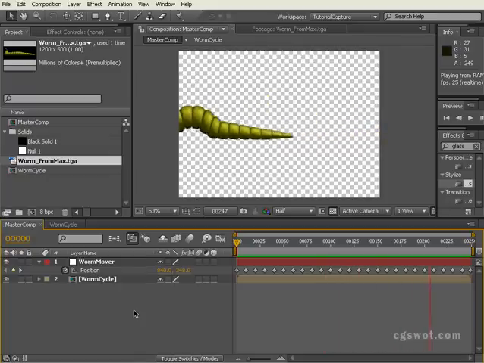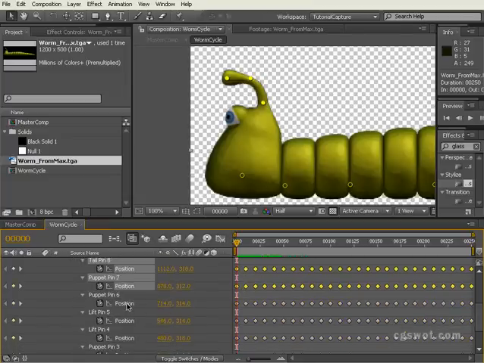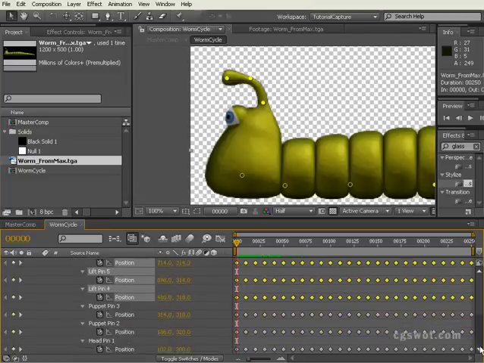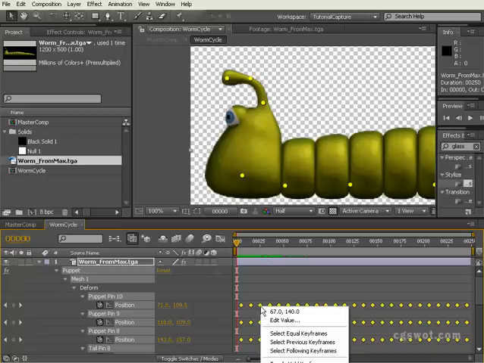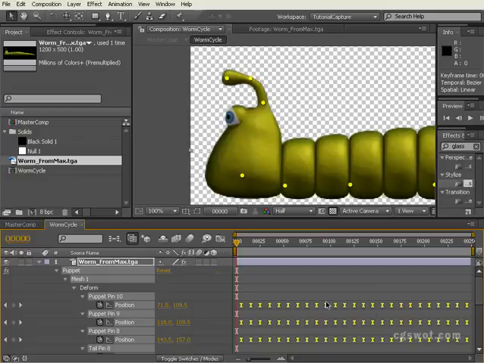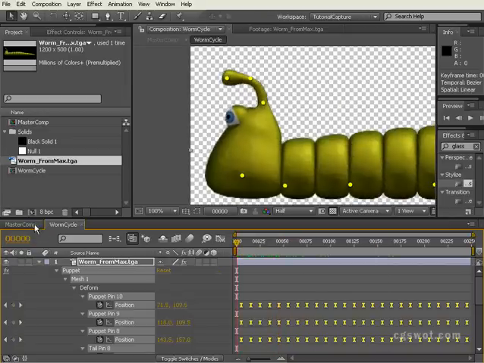So that's almost it for the animation. Just one more thing, we'll go back to worm cycle, and continue clicking the position with your Control held down to get all of these keyframes, so that we've got every keyframe selected. And what we want to do is right click on one of the keyframes, come down to keyframe assistant, easy ease, or F9 is the hotkey, and that just gives a little bit of smooth motion and for a snail, for a worm, that's probably what we want.